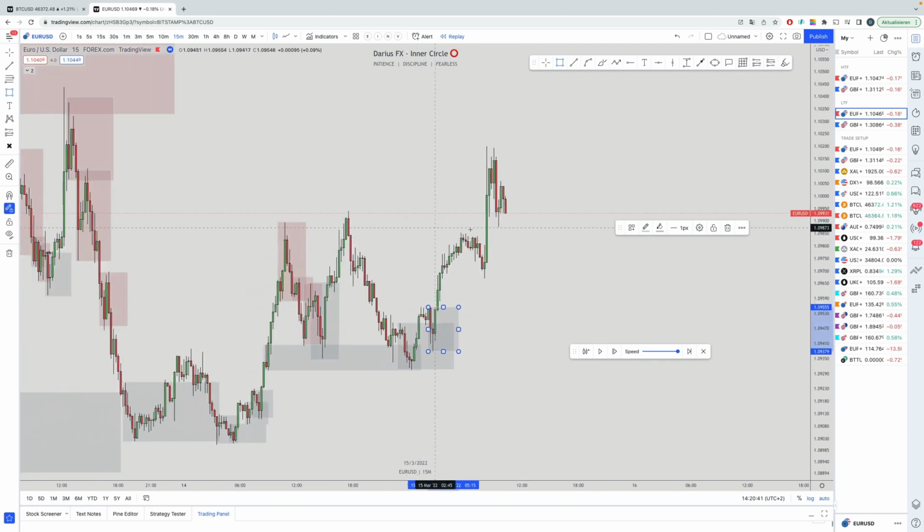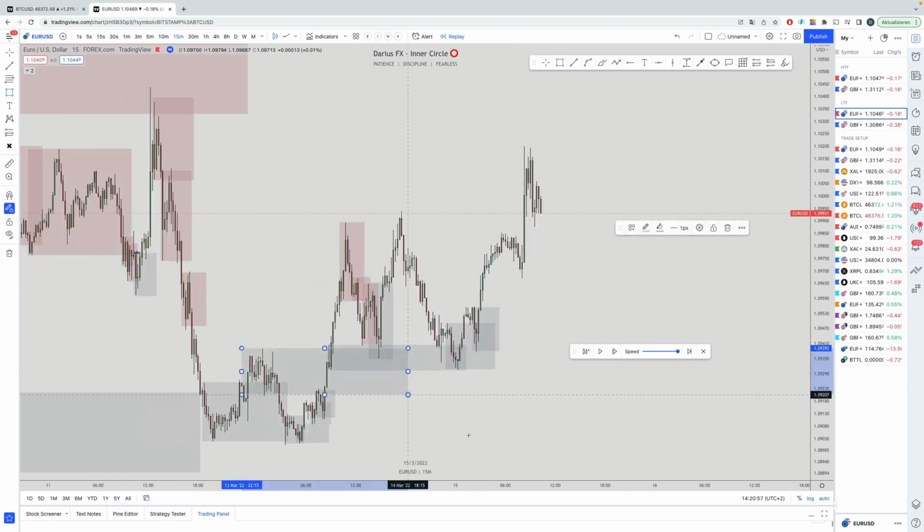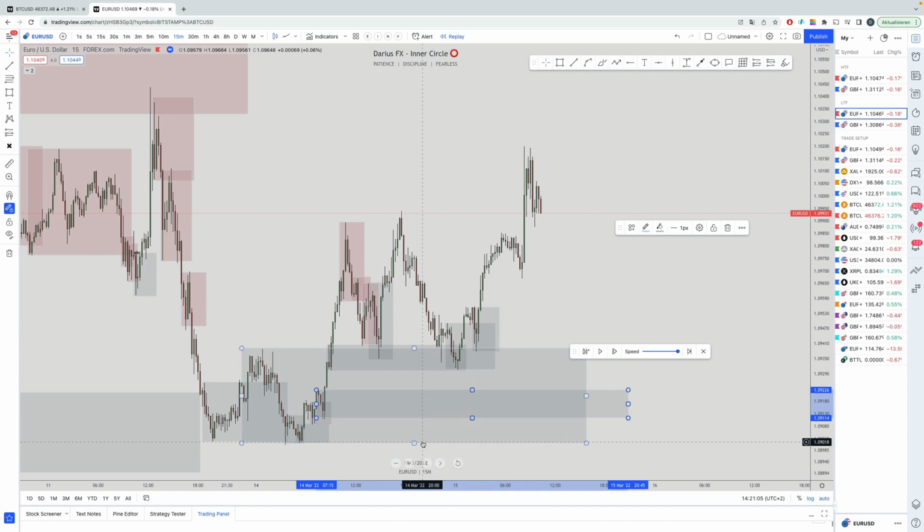So now price is back bullish, as you can see. It broke this whole thing. You really need to zoom out, zoom in, and so on to really understand what price is always doing. Now look at this. This is still a demand range, the whole thing. We still got unmitigated demand ranges here.